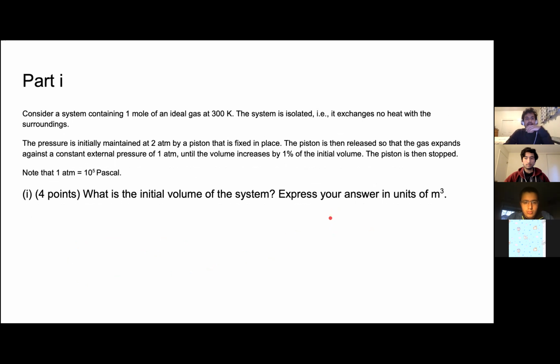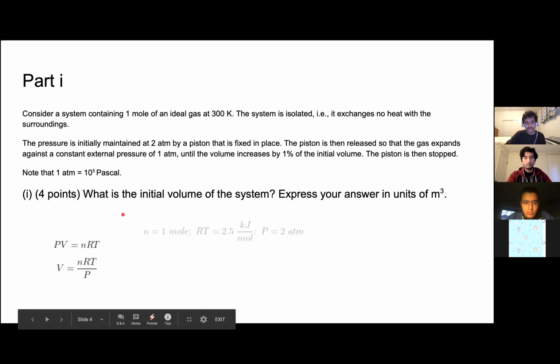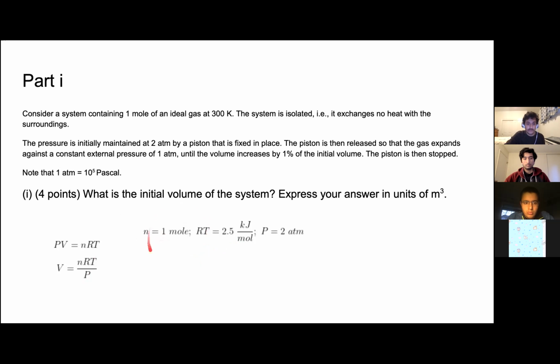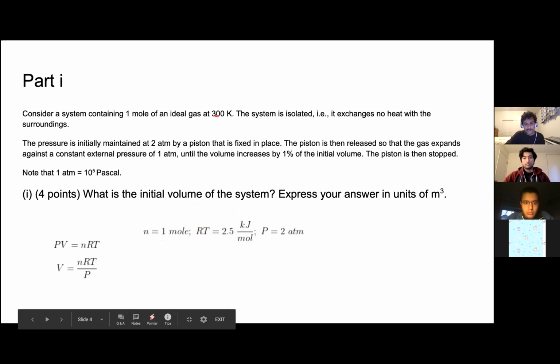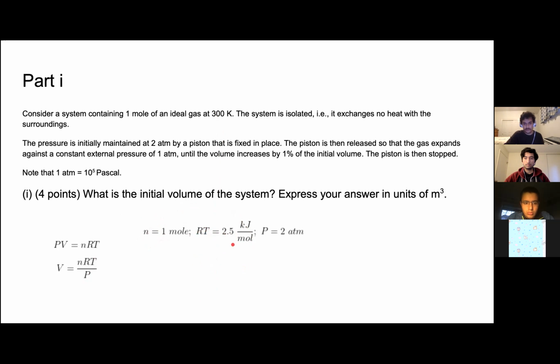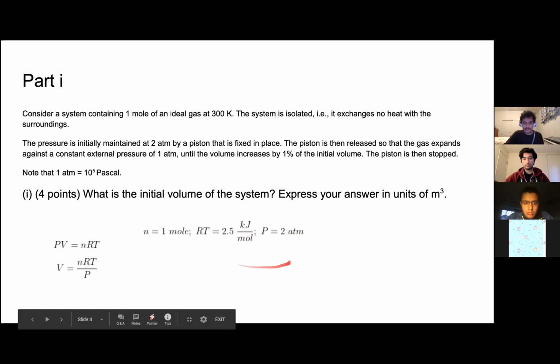So we have the quantities moles, temperature, pressure, volume, and it says an ideal gas, so we should think, all right, let's use the ideal gas equation, rearrange it so we can solve for what we want, and just plug in the quantities given to us. We have 1 mole. It's at 300 Kelvin, so RT, the quantity R times T, is approximately equal to 2.5 kilojoules per mole. You can also just plug in the gas constant, 8.314 multiplied by 300 Kelvin, but this is just faster, and pressure of 2 atmospheres. And we'll end up getting 1.25 kilojoules per atmosphere.